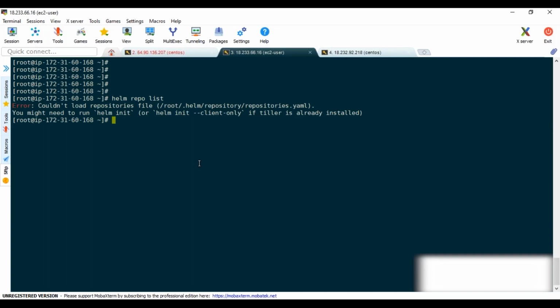Which pod are you talking about, the tiller pod or any ML application pods? I mean the application pods, the pods which are created on the worker node side, not tiller.